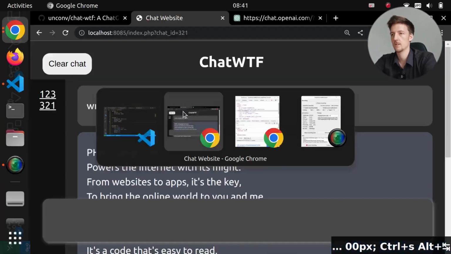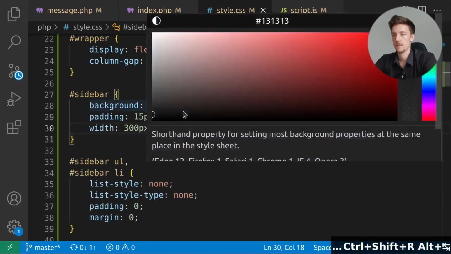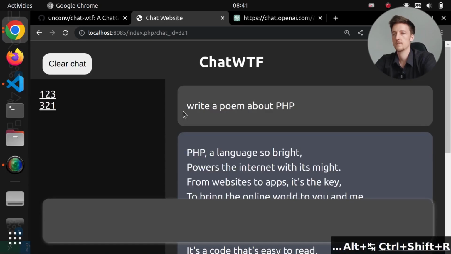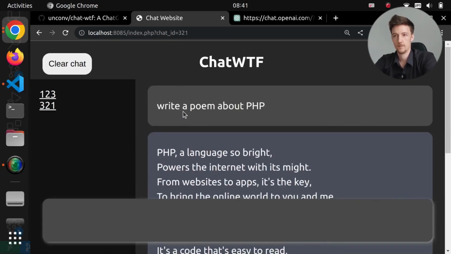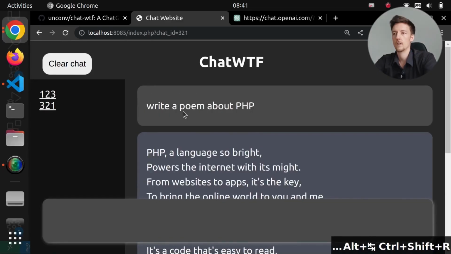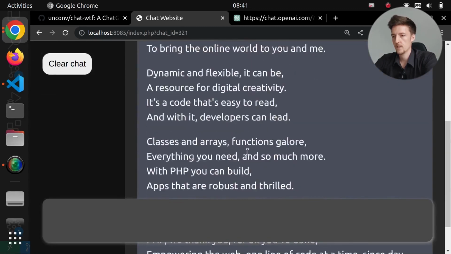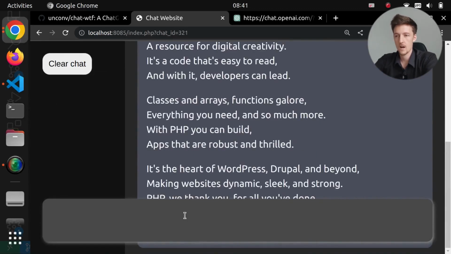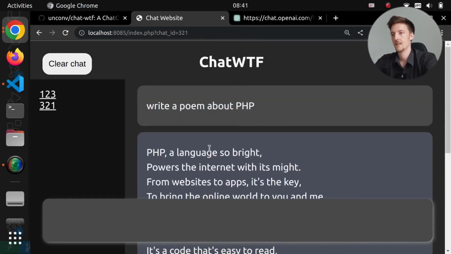Is that too much? That is too much. I'll put just 200 pixels. That is pretty good. Kind of big still, so I'll put 170. Okay, that's pretty good. Now for some reason this will overflow under this text area here. And that is because I had the overflow on the chat messages element.